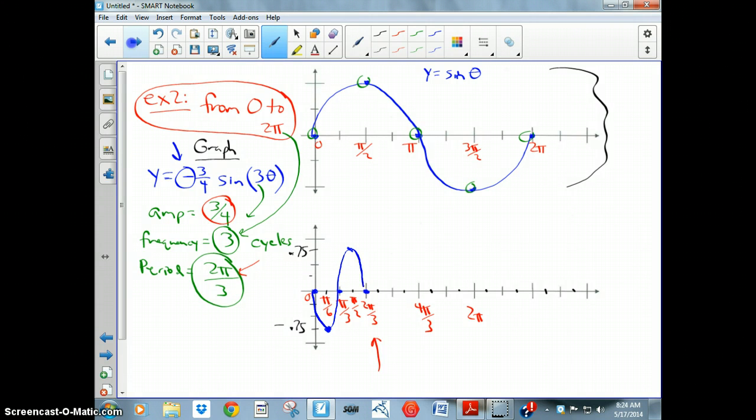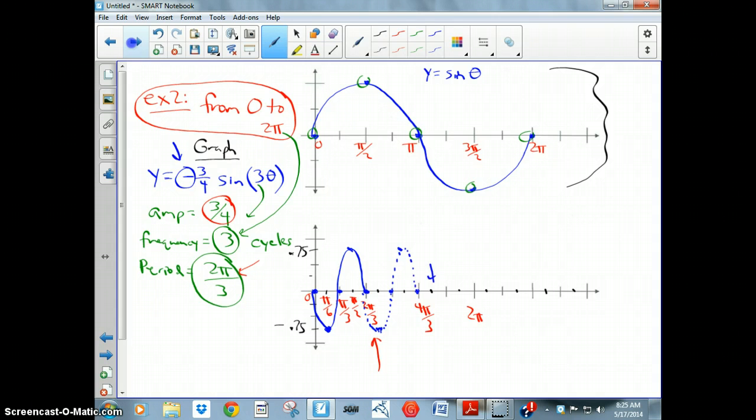I hope that makes sense. All right, well, now we're just going to follow the pattern. At this line right here, I am at the minimum again. So I'll put a dot roughly there, and then I'm back at 0. And then at the next line, I'm up at the maximum. And then at 4 pi over 3, I'm going to be back at 0 again. So now I'm going to draw a dotted line for the next cycle, just so you can see the difference. Okay, and now I'm going to go back to solid line.